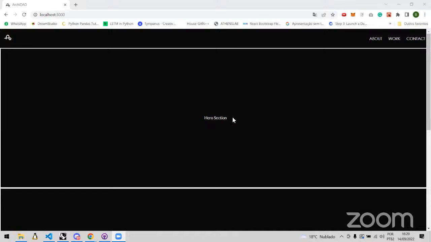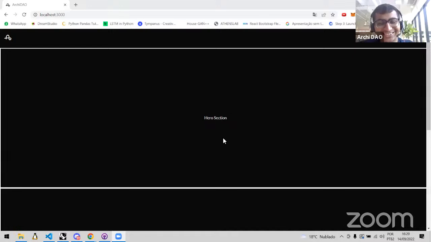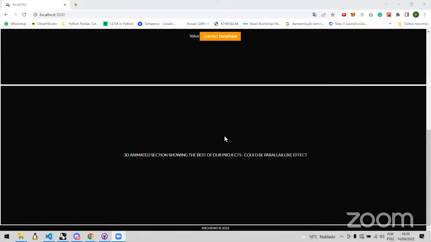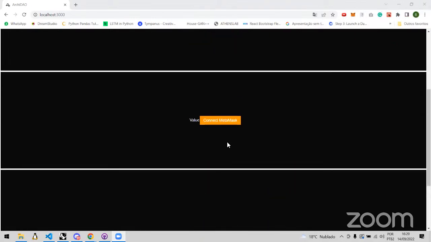I don't know if it's a transform effect, but the components would be growing as you scroll. So we would have a feeling more or less like Inception. Is that the name of the movie? Yeah. Okay, so that's the inspiration. I don't know if we're going to accomplish it or not.